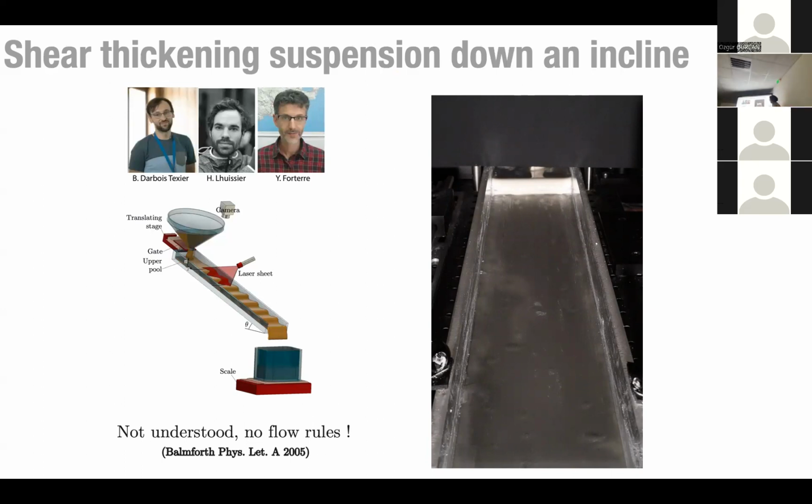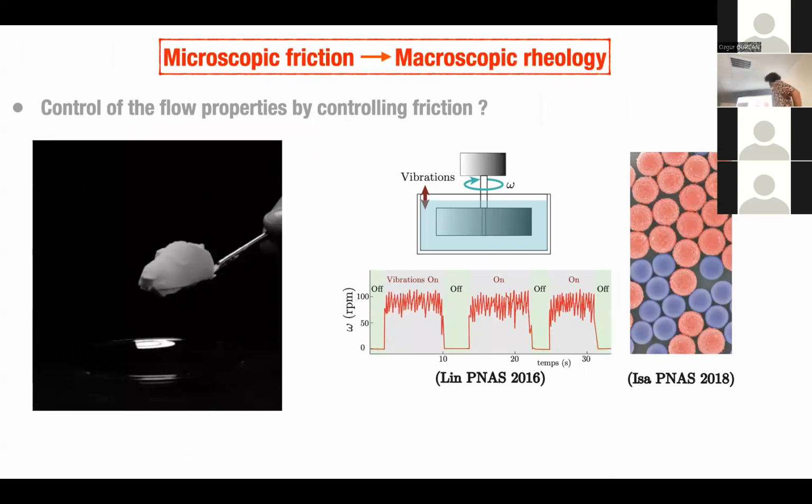We don't see a temperature effect, but there is a group in Zurich run by Lucio Isa, where they manage to do something very beautiful. Maybe I have a picture. Yeah, this is the group. They engineer the surface of colloidal particles, so it's quite amazing what they do. This example is a particle in the shape of a raspberry. They control the roughness to control the rheology, but they can also control the chemistry. I know that they have attached polymers that deploy or shrink depending on the temperature. And so they have a system where they can control the rheology of the shear thickening by changing the temperature. This is also now an option that is available to change the rheology.